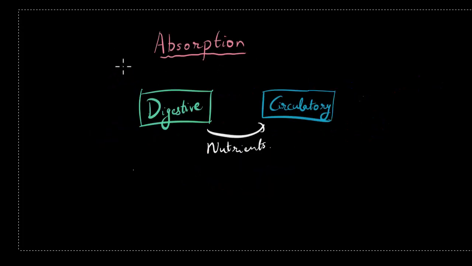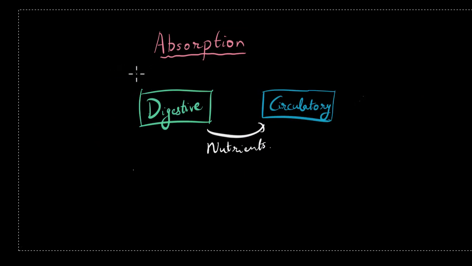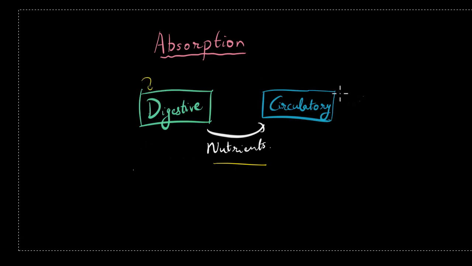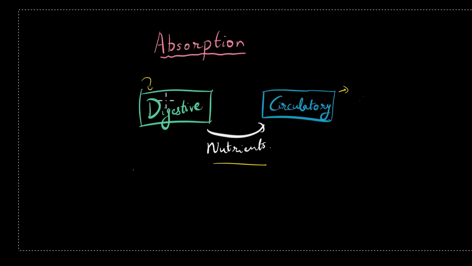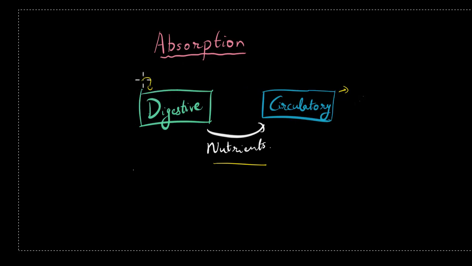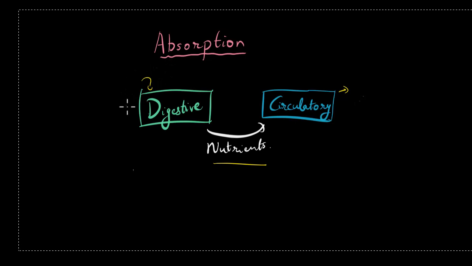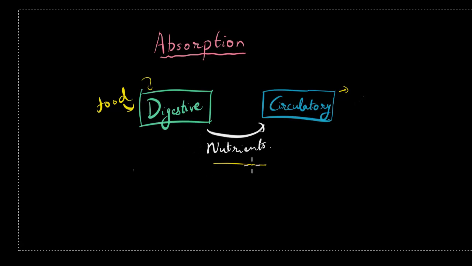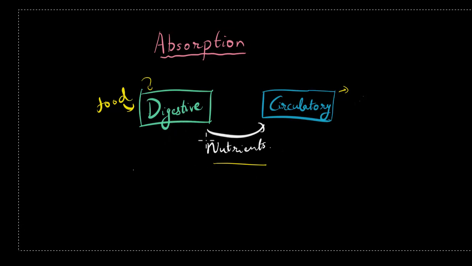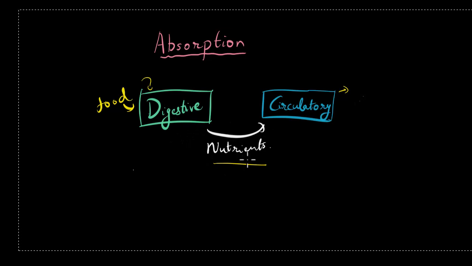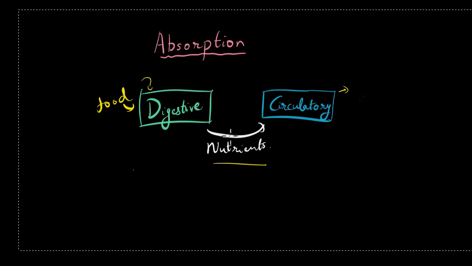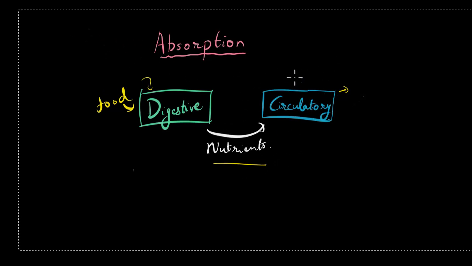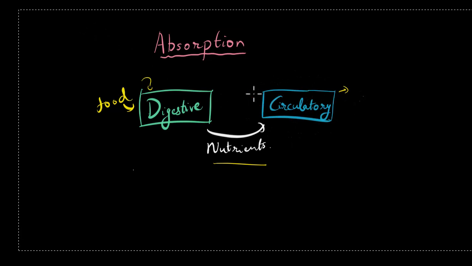So let's talk about absorption. One way to think about absorption is that it's a process that takes nutrients from your digestive system to your circulatory system. And this is important because your digestive system, while it's very well equipped to break down its input components, which is basically the food that you eat, into component nutrients, it's actually not very well equipped to take all the resultant nutrients to all the tissues in your body. You need a specialized kind of system to do that, and that's where your circulatory system is very well equipped, your blood and your heart and so on and so forth.